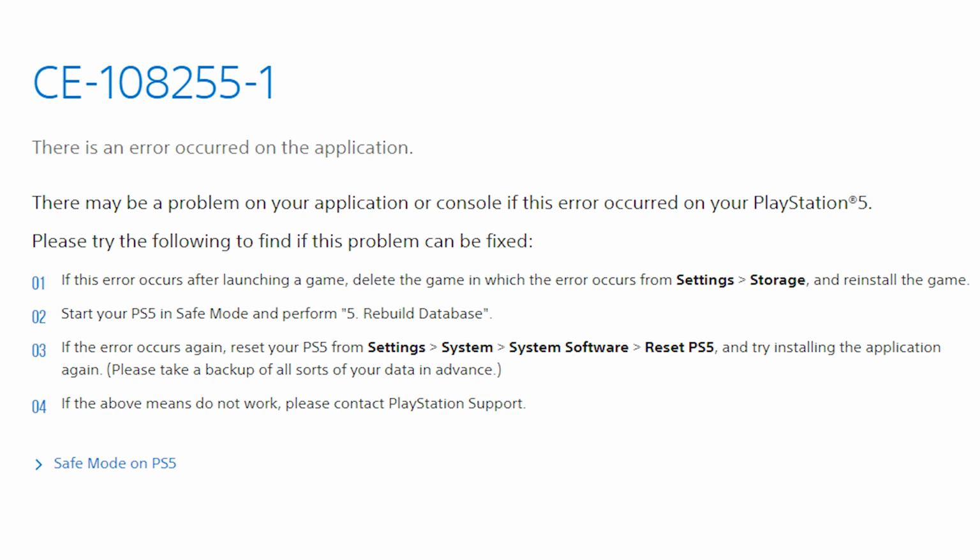If this error occurs after launching a game, delete the game in which the error occurs. Go to settings, go to storage, and then reinstall the game. Now, this is the first step that I did, right? I reinstalled Astro's Playroom at that time, right? It didn't work. Step 2 is start your PS5 in safe mode and perform 5, rebuild the database. Now, I ended up doing this more recently, and that didn't work. Step 3 is if the error occurs again, reset your PS5 from settings, system software, reset PS5, and try installing the application again. And then it says, please take a backup of all of your data in advance.